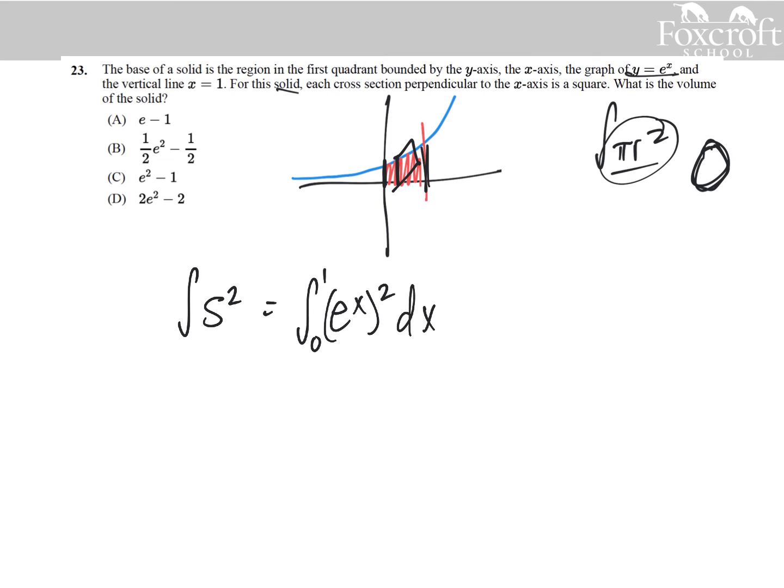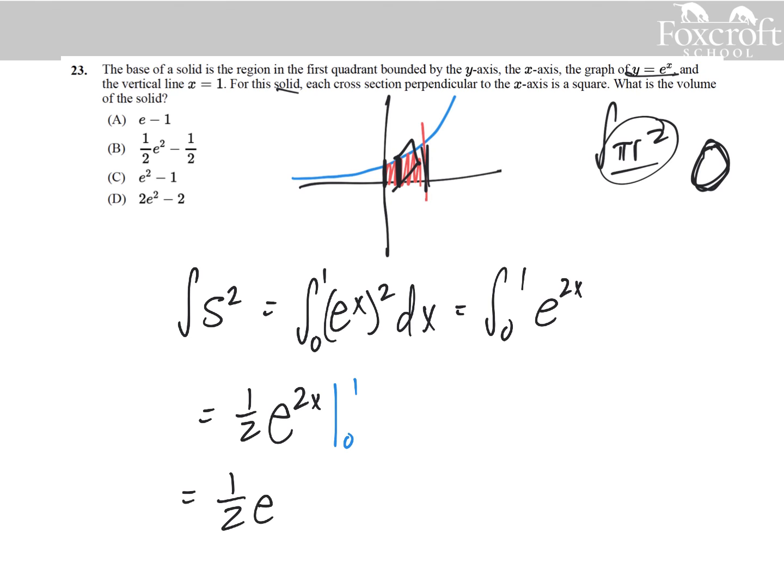So this is the equation we're trying to solve for, knowing that the area of a square is just squaring the side length. The side length is coming from e to the x, and then the appropriate things. So simplify first. Again, the fundamental theorem says I'm going to take the antiderivative of this and evaluate it from 0 to 1. So I plug in 1 first, subtract when I plug in 0. And you can see that exactly matches with B.